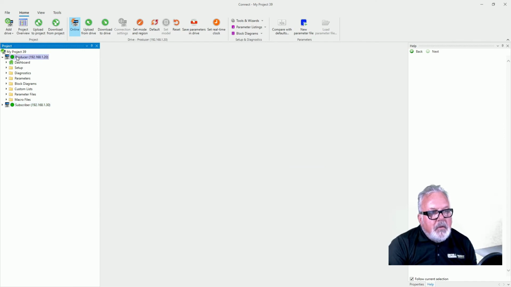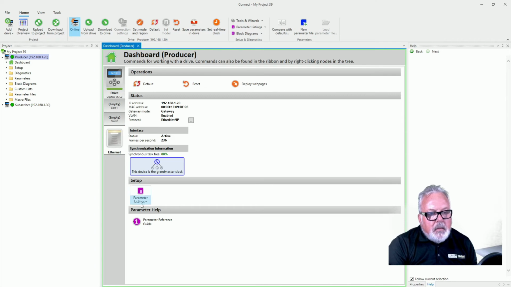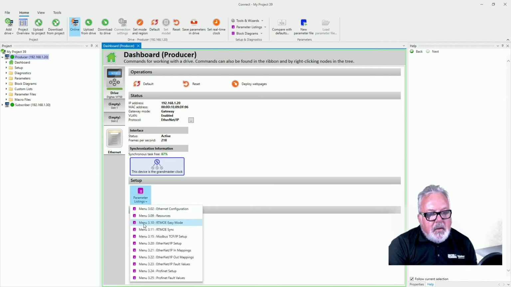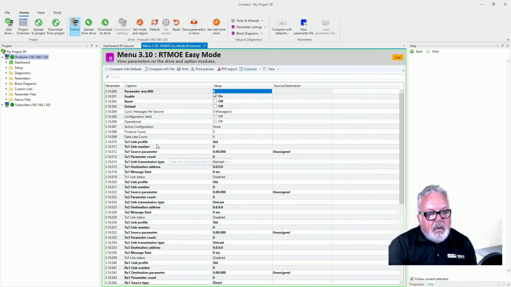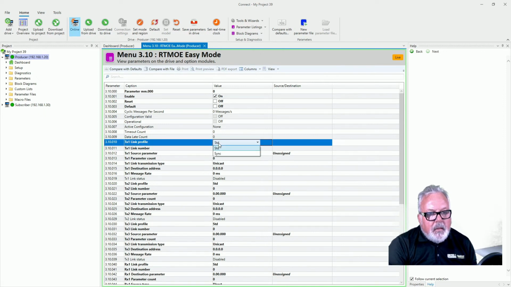And we will focus on this guy. Parameter listings, menu 10. So this is my producer. So I'm going to say this link is going to be synchronized. That's a synchronous link now.